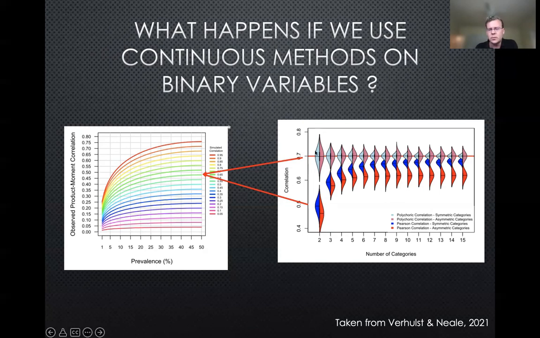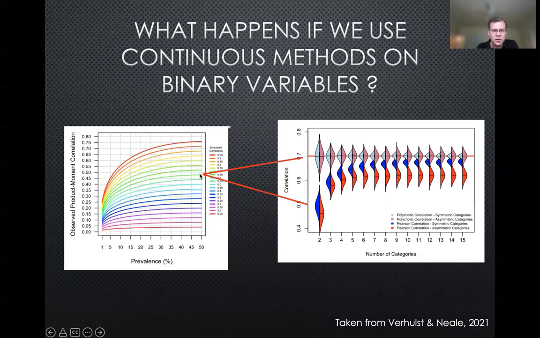So when we see this, we can see that the correlations, if they're done using continuous variable methods, are never going to approach the true correlation. But when we've got binary variables, as we've got in this case here, and that case lines up with this green line right here, what we can see is that as the prevalence of the trait decreases from equal numbers of people that are affected or unaffected, or a prevalence of about 0.5, we see a constant decline in the correlation, such that by the time that we get to the 20% prevalence or whatnot, we're starting to see a rather stark decrease in the observed correlation.